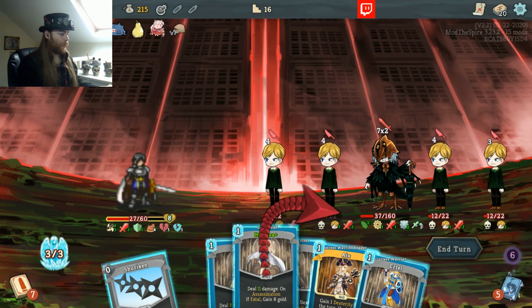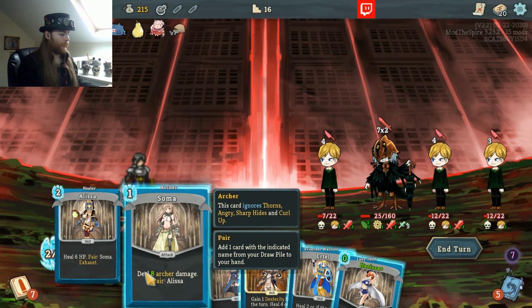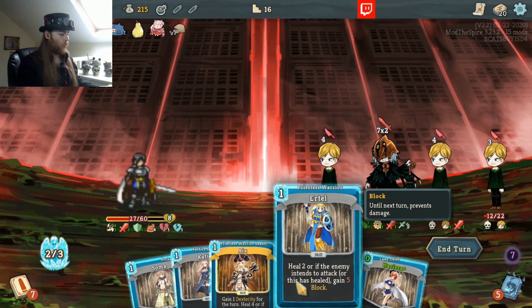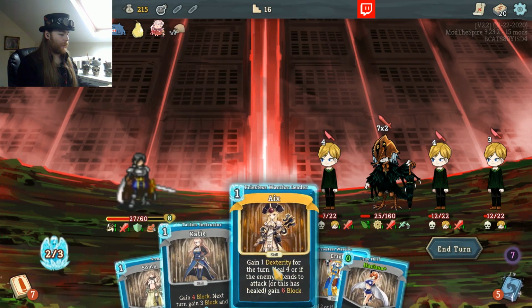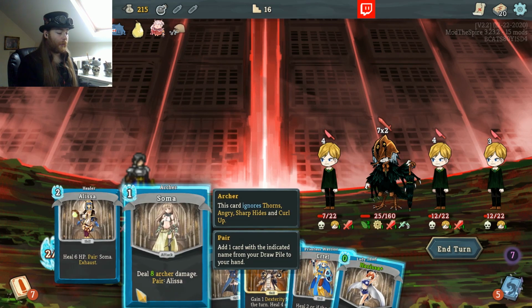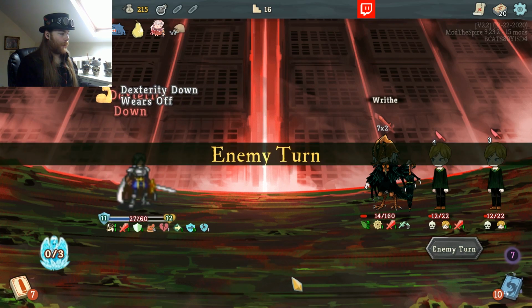Let's just have you assassinate them. Just so I don't have to deal with as much damage. I'll actually kill you this turn. Because that'll do 11 damage. You'll do 8. And then I don't have another attack card. God damn it! Right.